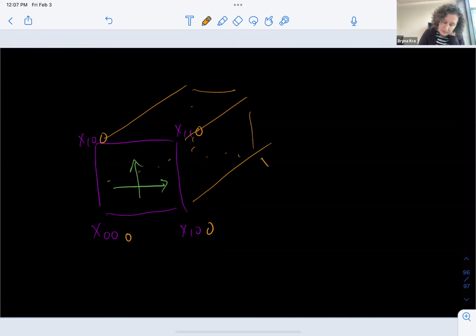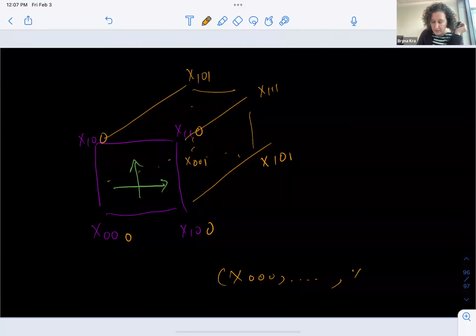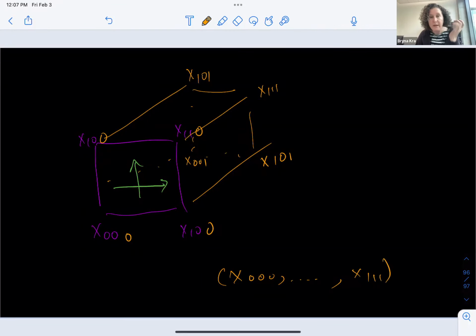So back here, it looks like you moved to x101, and hidden back here in the picture is x001 all the way back there, and up here is x101, and over here it's x111. What you'll have to show is the existence of a three-dimensional version, an octuple from x000 up to x111, that will have the same types of properties.